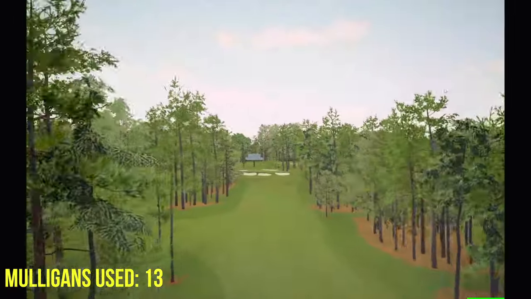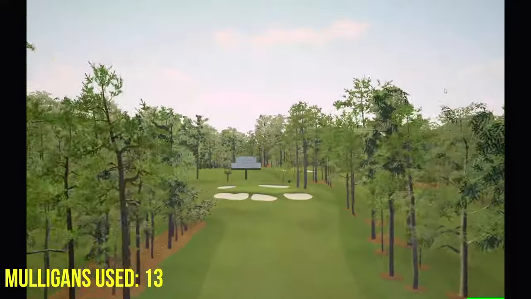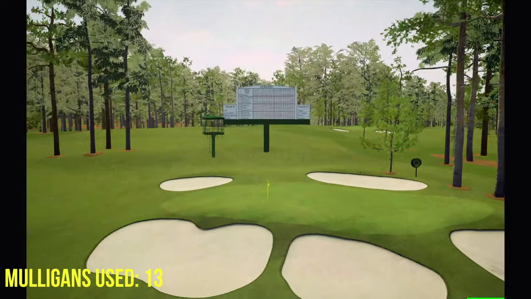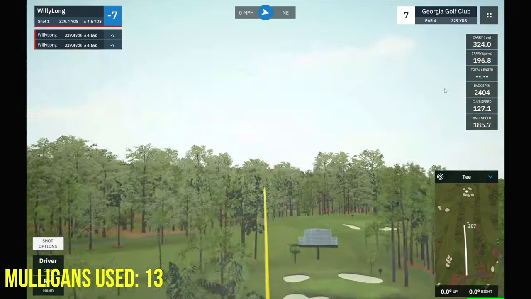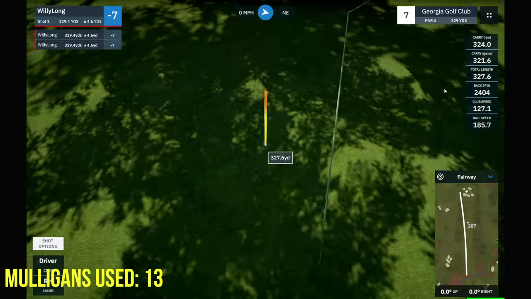All right, hole 7, a 330-yard par 4. If we really get a hold of one, we might be able to knock it on this green here. On the green would be awesome, but front bunker, just fine too. Why did the screen move so much after I hit it? Oh! That's not bad, I don't think.